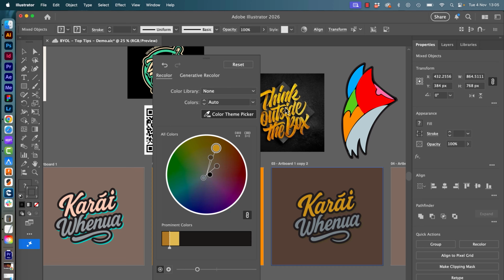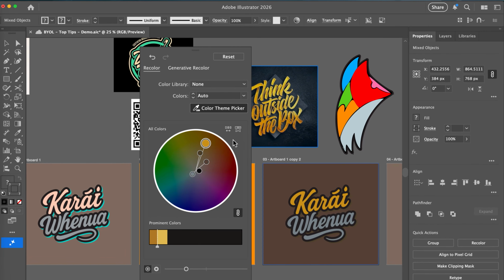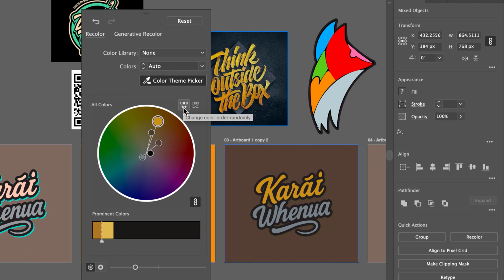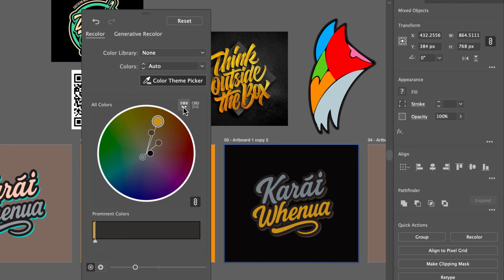I love that option. And if you're like, yeah, it's kind of like it, I guess, see this option here where it says change color auto randomly. Click on that a few times and you'll get some different ones. Oh, I like that one. We're leaving that one. Don't click it too many times. There is an undo at the top, but it's a great way to appropriate color, steal color.